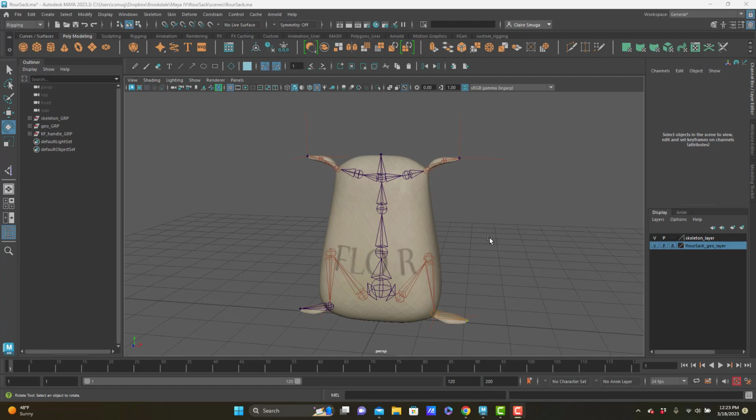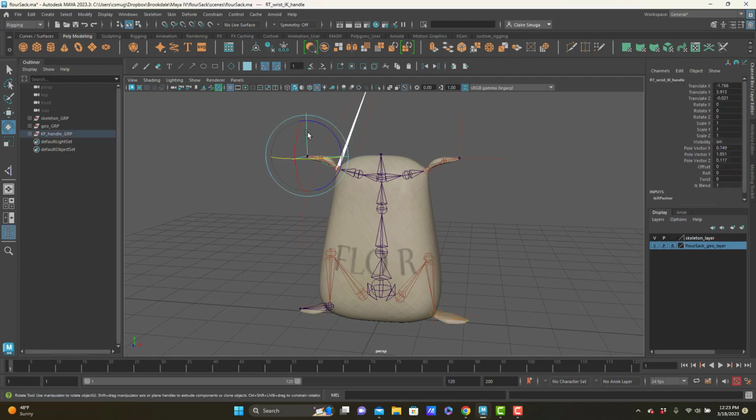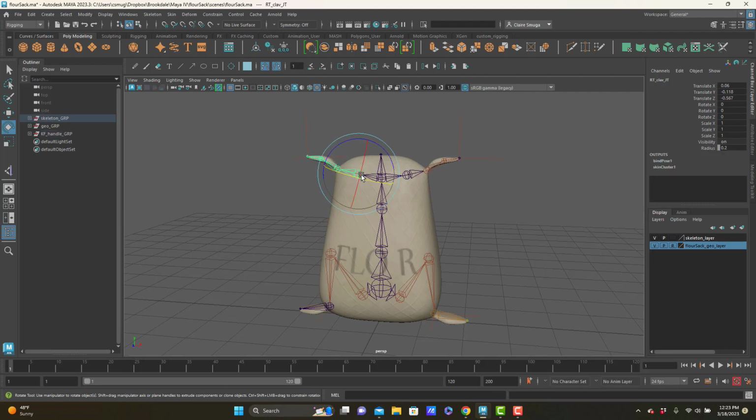So we're about to start moving from the process of creating a skeleton into the process of actually rigging. And the rigging process is usually involved with making controls. Right now, we've got two types of things that we need controls for. We've got these IK handles, which are translational, and we've got these joints, which are rotational.